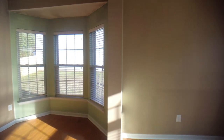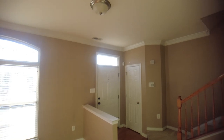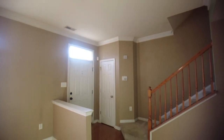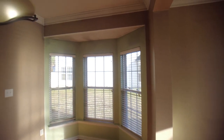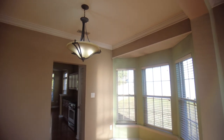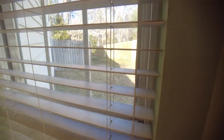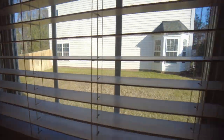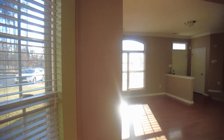As we come in, this is going to be the more formal area here in the front of this condo. Notice we have some really extensive crown molding throughout the entire first floor. Beautiful wood floors. The home is wired for an alarm system. We are now standing in the dining area, so your dining table goes right here underneath that fixture. I love this bump out because if you were sitting here, you would have a view not only of the rear, but also the side and the front — great visibility here.